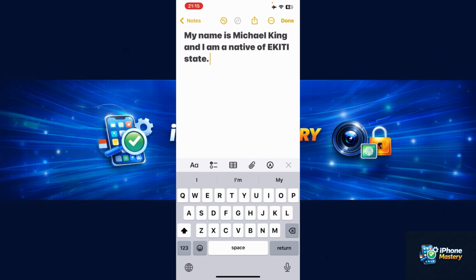So how do you actually paste here? When you want to paste, you want to go to a blank place where you want to paste. Once you tap and hold on it, it will bring out this thing for you. Once it brings out this thing, you just want to tap on paste and the text will be pasted successfully.